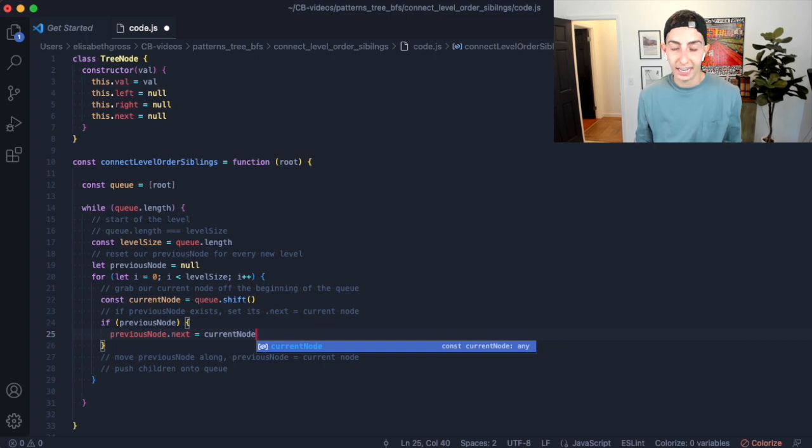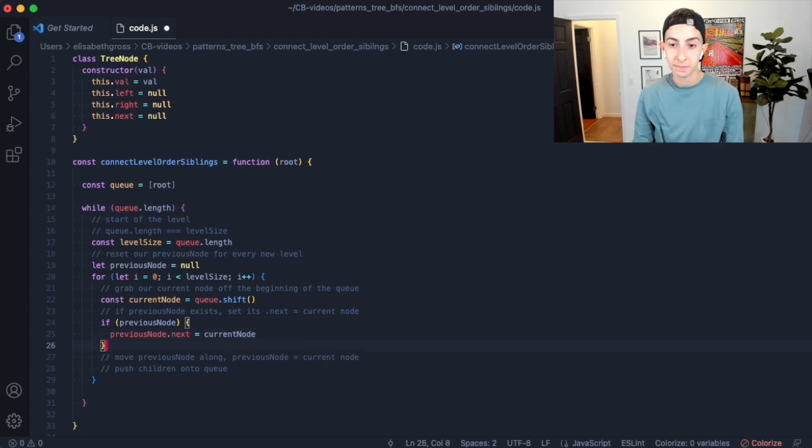And remember, I'll say this 10 times, if we don't have a previous node, that means we're at the beginning of the level. If we have a previous node, we can just set it to the current node, and that will be the blue lines from the slides where we connect all of the level order siblings.